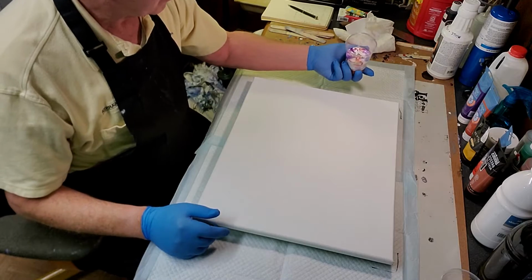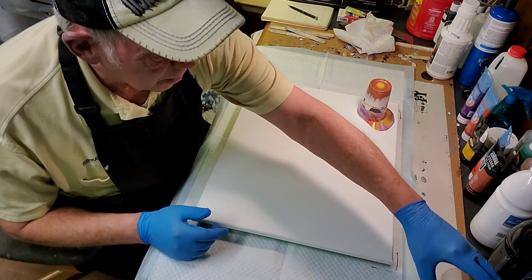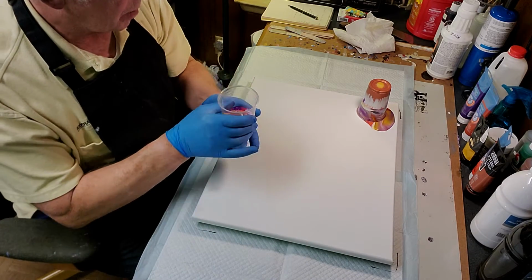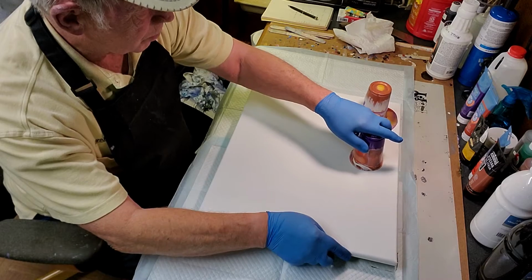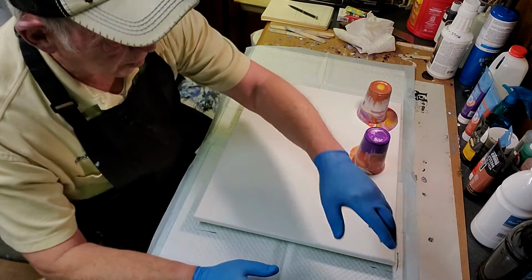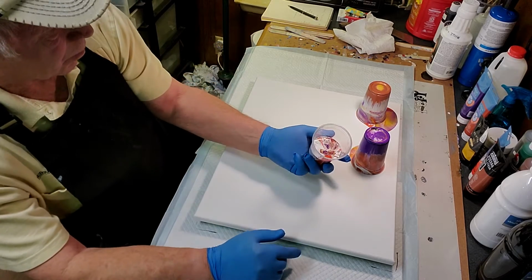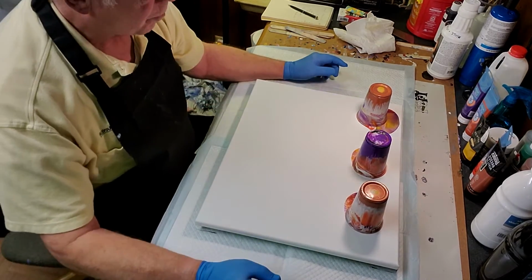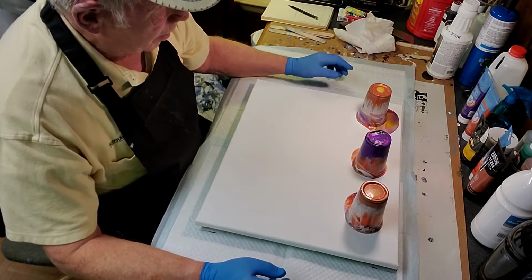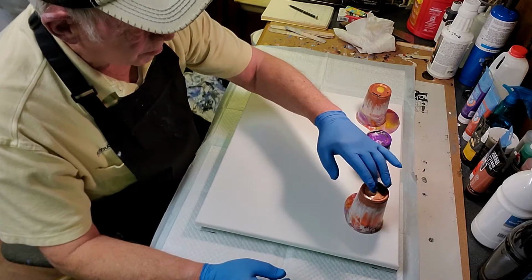But anyhow, here goes. Flip the first one. And the middle one. Oops. Moving it around a little bit here. And then the last one. Let them set for a little bit. Let some of the paint drain down through the cups.